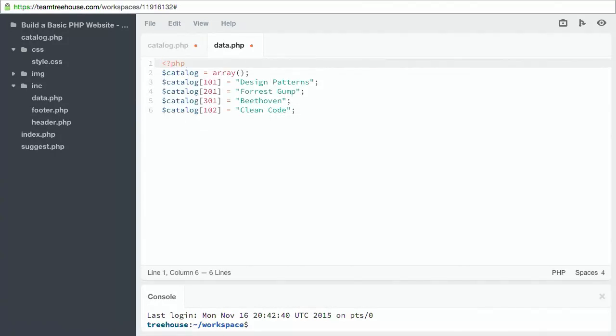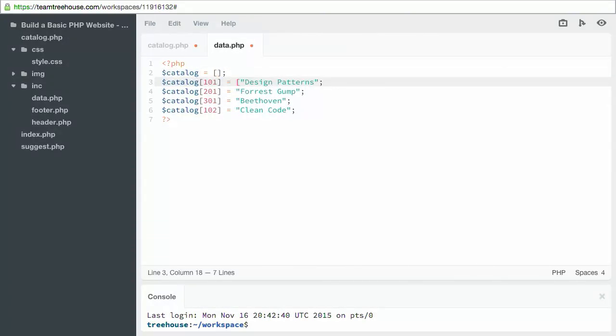Add our opening PHP tag and the closing PHP tag. Now we're ready to add a new dimension to our array. I'm going to show you another shortcut for adding an array. Instead of using the keyword array with parentheses, we can simply add open and close square brackets. We'll use this as we add another array to the first element in our main catalog array.